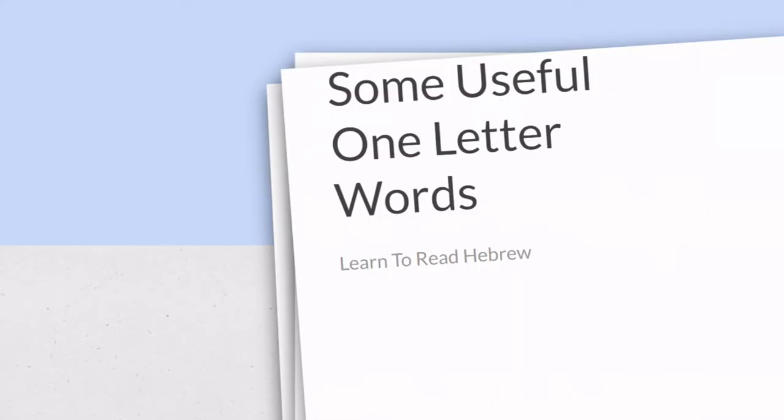We're going to learn some useful one-letter words in this video. First, we're going to look at them in the slideshow, and then we're going to go find some of them in the context of the Siddur. Each of these words is a prefix word, so it's not a standalone word. You'll see this dash here. That dash just means the rest of the word. You'll see what I mean when we look at it in context.